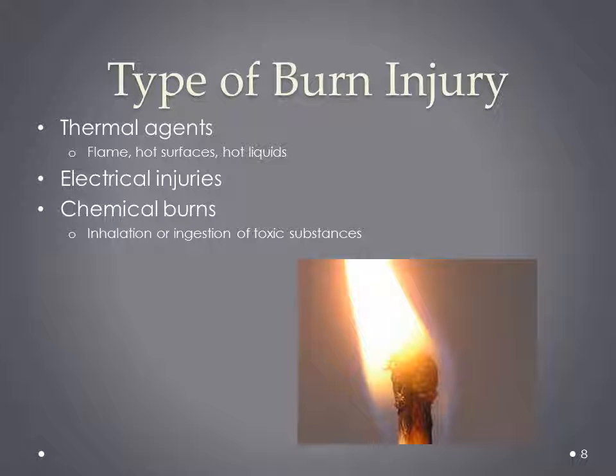So when we talk about burn injuries, don't forget that burn injuries can occur from a lot of different sources. We're all familiar with thermal agents, so that's things like fire, flame, hot surfaces, hot liquids. But you're also going to see patients that have electrical injuries and chemical injuries. And also you have to think about damage to the body from inhalation of toxic substances during a burn.